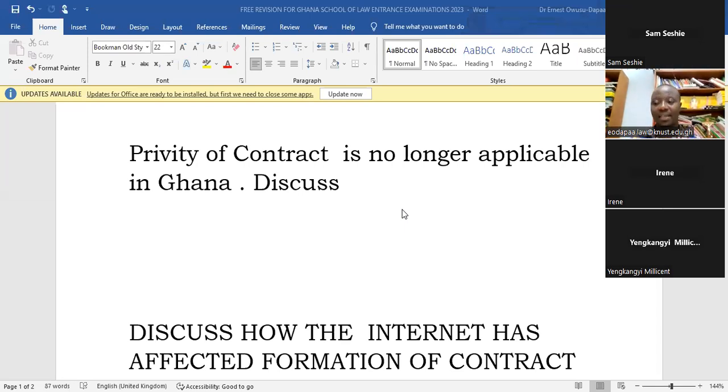You'll still use IRAC. The only thing is that because the issues have been stated for you, you don't need to worry your head to think of the issue, because the examiner has prescribed the issues for you. But you have to take the issues prescribed one after the other. You state the relevant principles of law and the corresponding authorities, and then you do the application and analysis, and then you draw your conclusion before you move on to the other issues set by the examiner. Okay, so that is how it is.